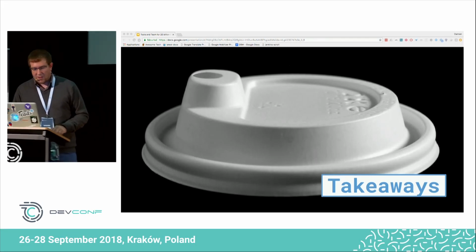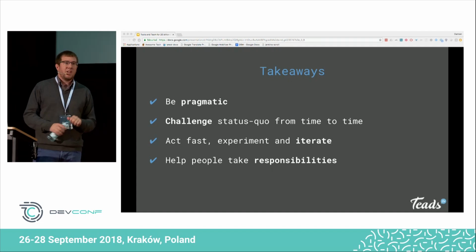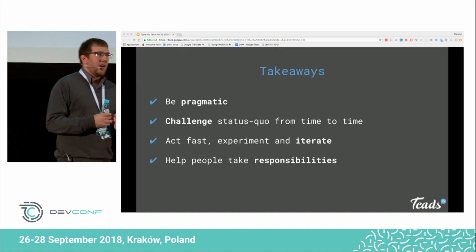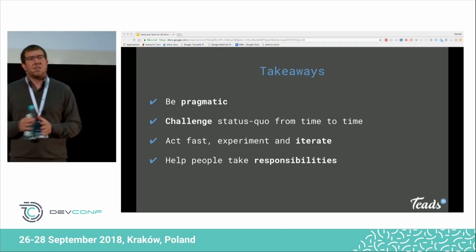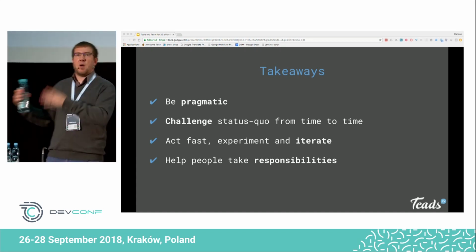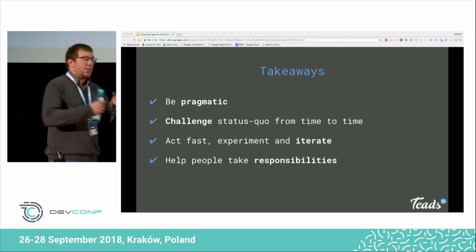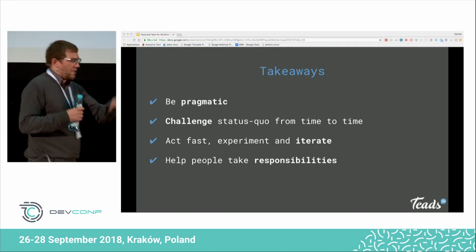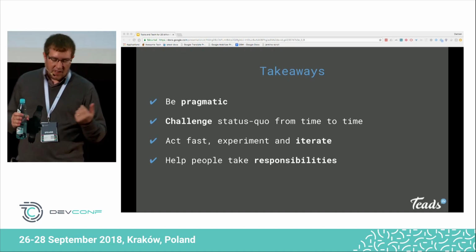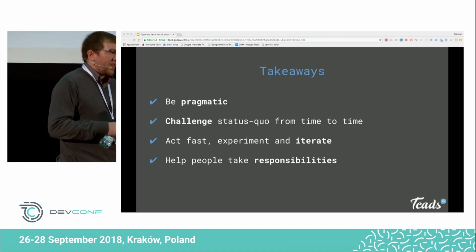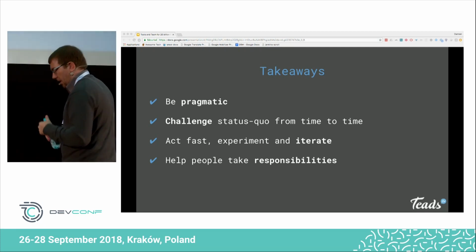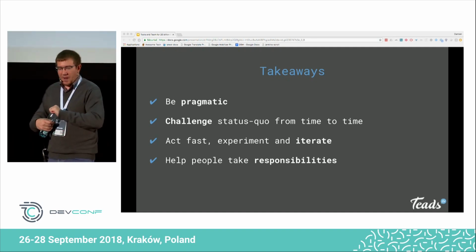All right, we're reaching the end of the talk. So the takeaways, in my opinion: like everything we do, we try to be pragmatic. It's not that easy in a world where we want to try just about any new tech that comes out, just about any new framework that comes out, because it's fun and because it's more fun to go greenfield than to build on something that is existing, obviously. But we try to be pragmatic in all the decisions that we make. We do challenge the status quo from time to time, as we did with AWS, like cloud monogamy, as we did with physical infra.